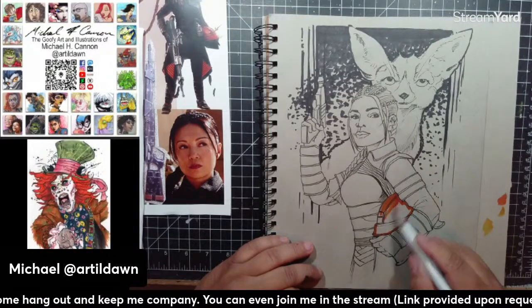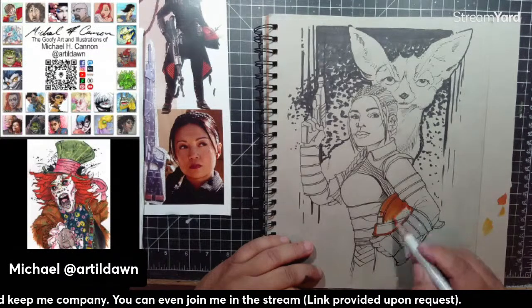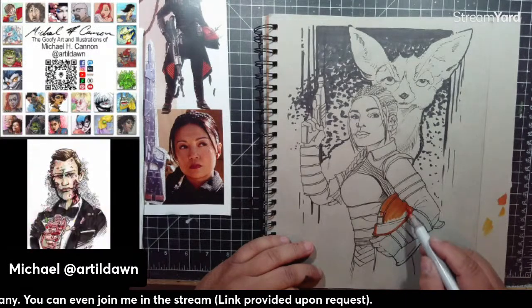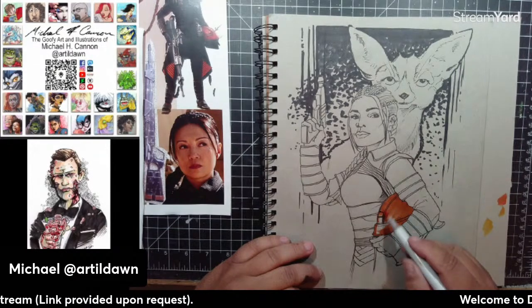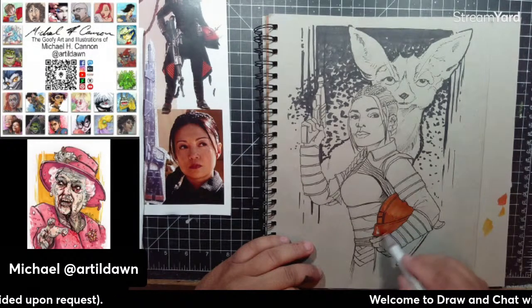The other nice thing is if I do the orange first, if I accidentally go over my lines where I need to, the black will cover the orange better than the orange would cover the black. Or the gray or whatever.